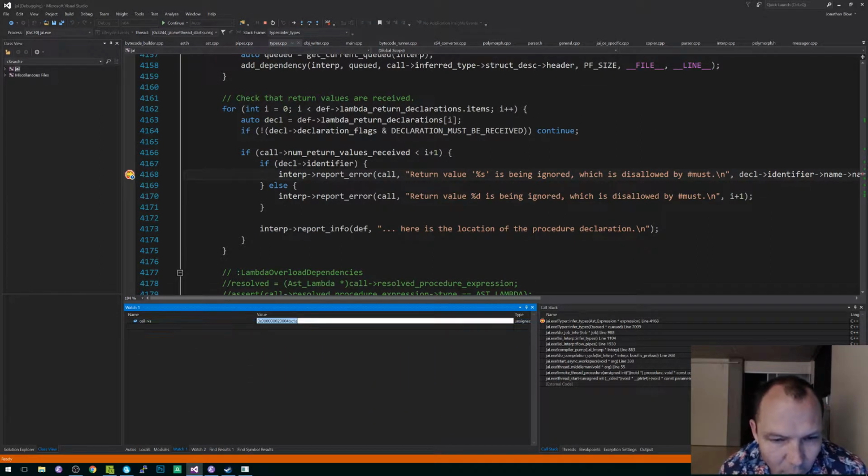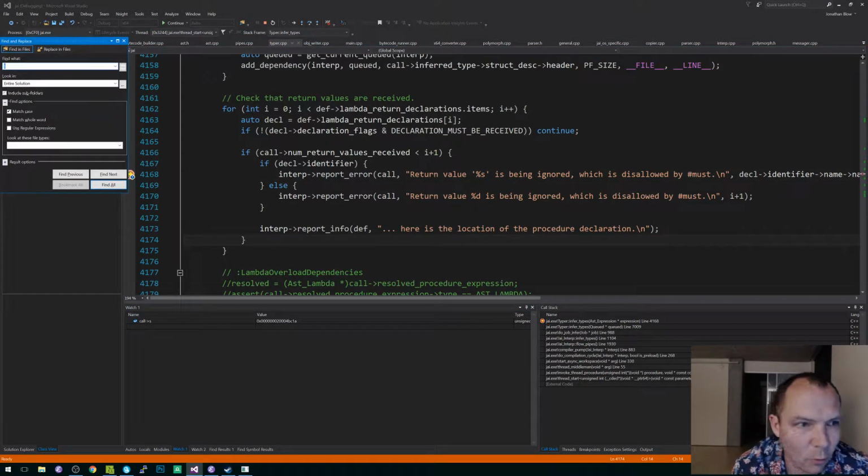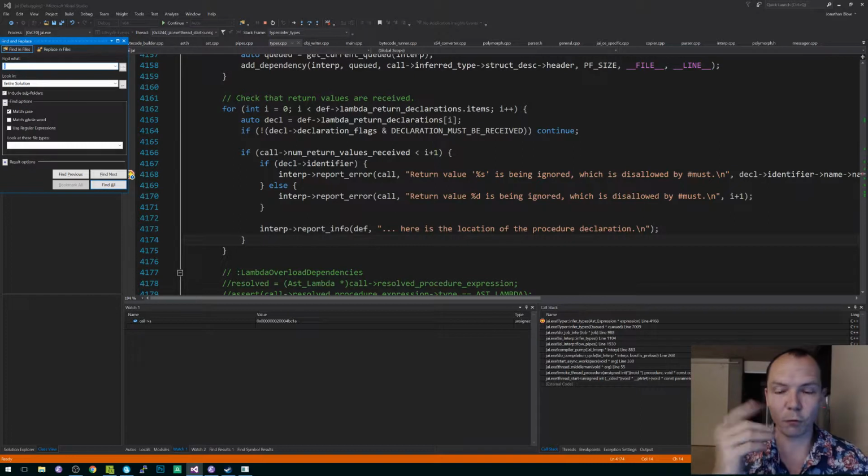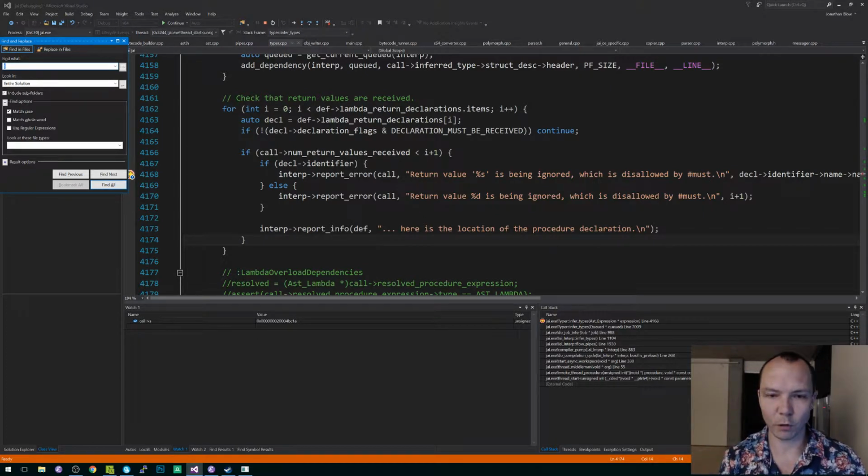It's this. I can break, so we have deterministic repeatable runs. So I'm going to run fresh. I'm going to break when this gets created, which will probably be in the middle of this copying of a polymorphic function, right? And then I want to know when its num return values received changes. So we're going to set a data breakpoint on that.